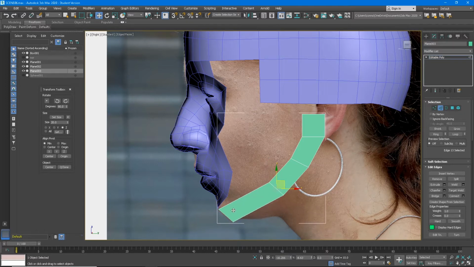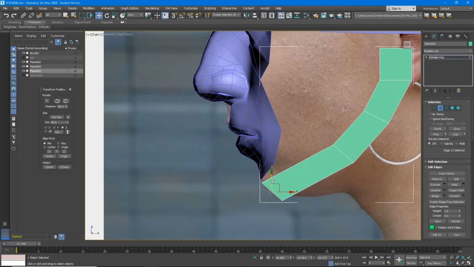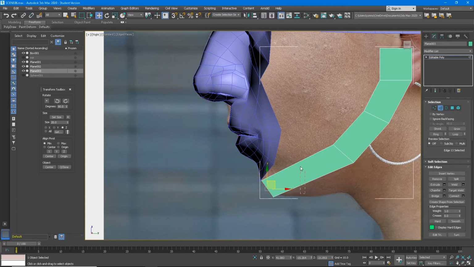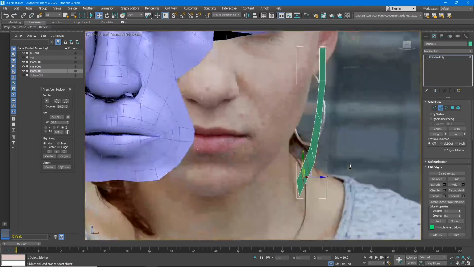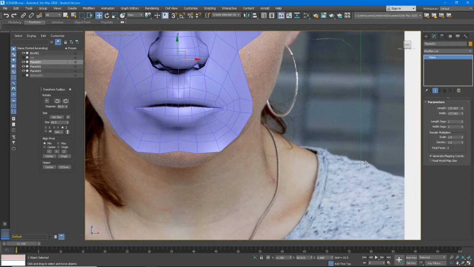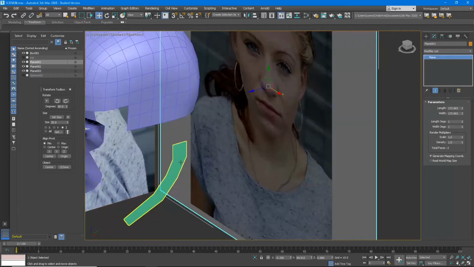Let's put it all the way to the bottom of the chin. Put some more connects in here, maybe 2. Alright. Now I accidentally selected the background.